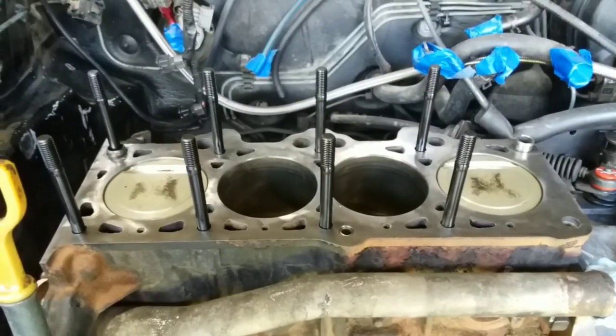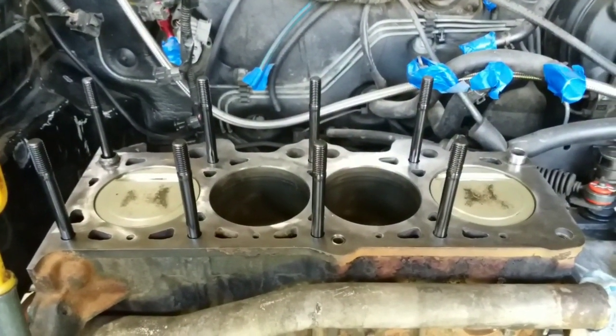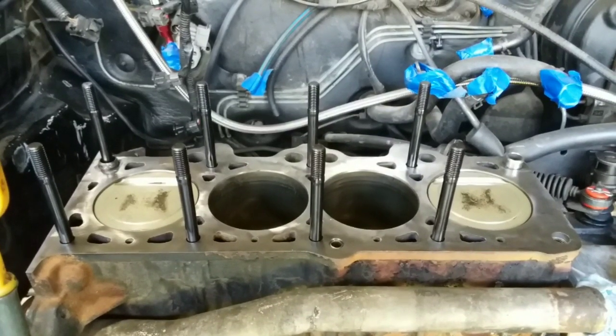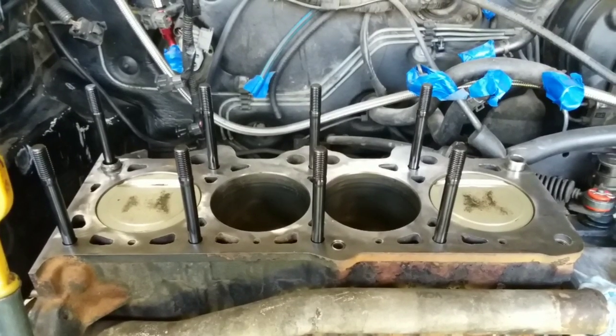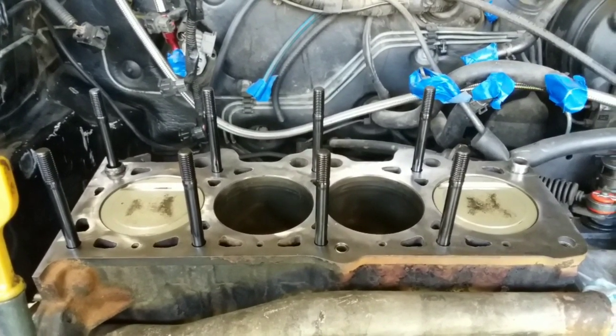Take your die grinder. I happen to use the carbide bit I have. BMW studs in there. I should have probably painted the front of the block. Would have made it look better, but it'll be alright. But we got the BMW M10 studs in there. The 1.25 thread pitch down the bottom and the 1.50 at the top. Goes right through the head and everything.